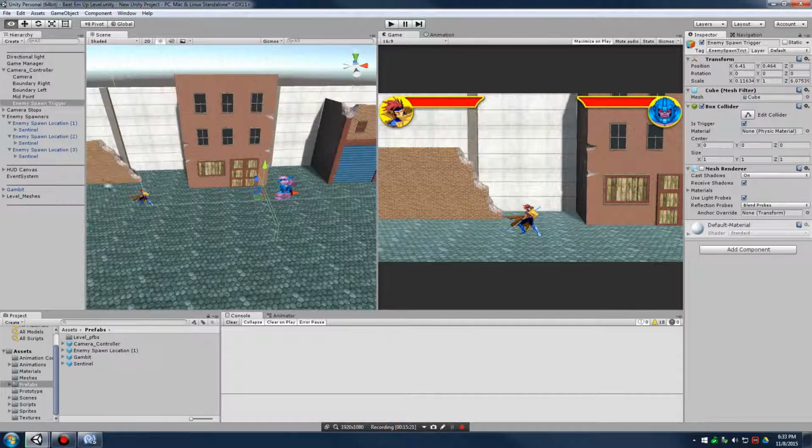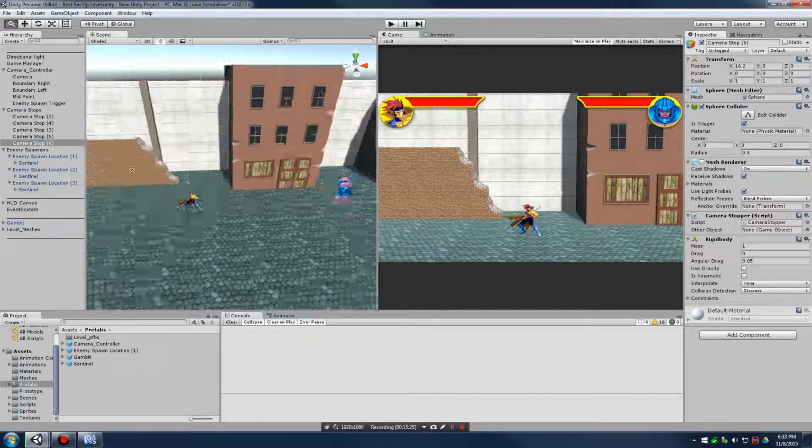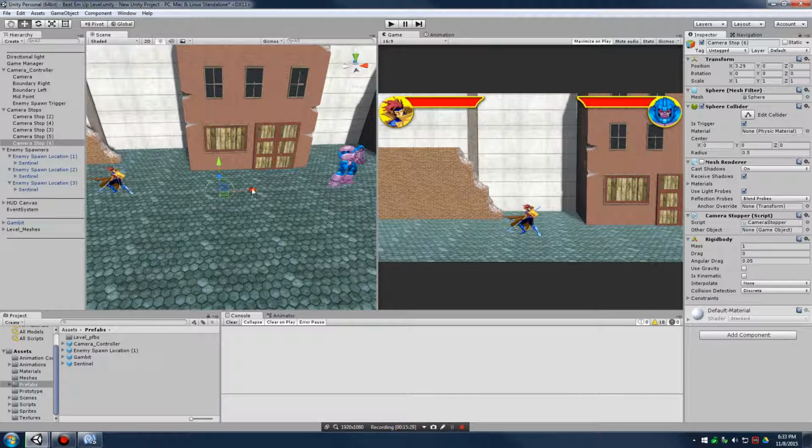into it. I'm also, since I've kind of rearranged the level, I need to have a camera stop set up here. So I'm going to bring that camera stop, and we're going to set my camera to stop right here until I kill this enemy. All stuff we covered in our last lesson. So I'm going to maximize this on play. Actually, I'm going to unmaximize this.